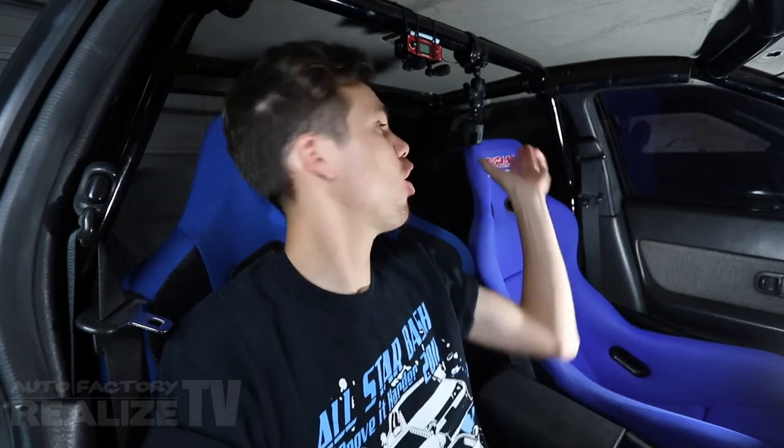Number three: camera placement. Camera placement is super important and often really overlooked, but it's literally what you're going to see in your video. Setting your cameras up the night before is vital to getting a good camera angle. You want to be able to see the entire cabin — the shifter, the handbrake, and the steering wheel — but most importantly, and this one is super overlooked, you want to be able to see out the windows. A lot of onboard videos have the camera positioned where all you see is ceiling or all you see is cabin, which makes it really disorienting and you can't see where your car is in space.